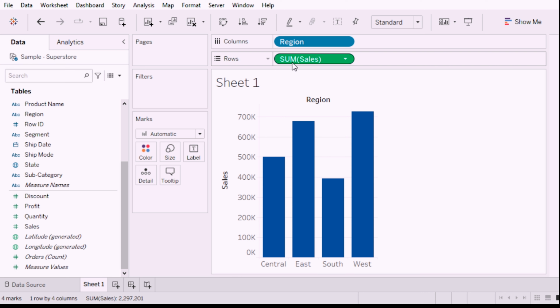Is it okay? Just take your time, no problem. I'm not going to rush here. So the south region, when you bring your cursor over there, it tells what is the total sales at that region. Next, east and central. Okay.